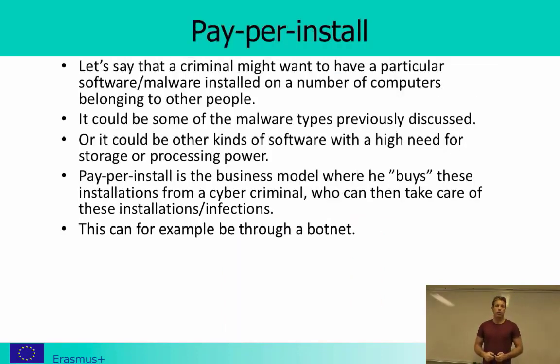Another kind of crime is pay per install. So let's say that a criminal might want to have a particular software malware installed on a number of computers belonging to other people. It could, for example, be this kind of malware that is able to open a browser and click on a specific link. But it can be many things. It can also be a small program that is creating bitcoins, or it could be a program that is storing some data that you would like to have stored, but you don't want it on your own computer. Then by having your little program installed in a lot of computers all over the world, you could push your data to be there.